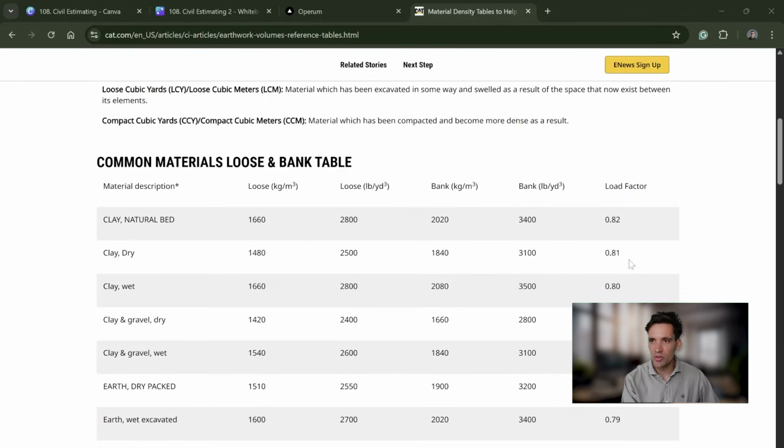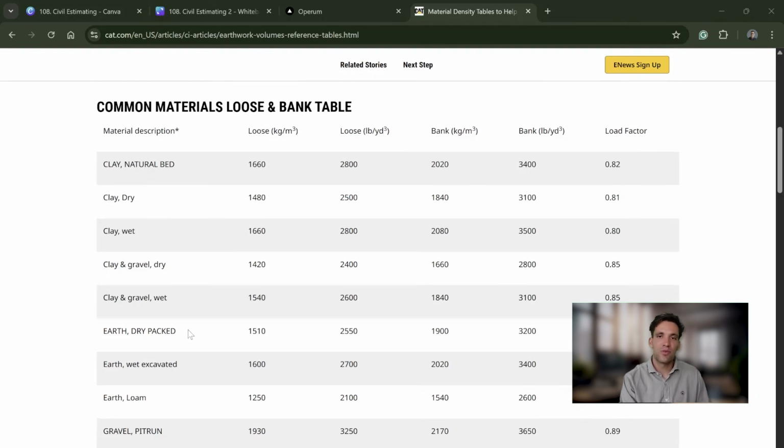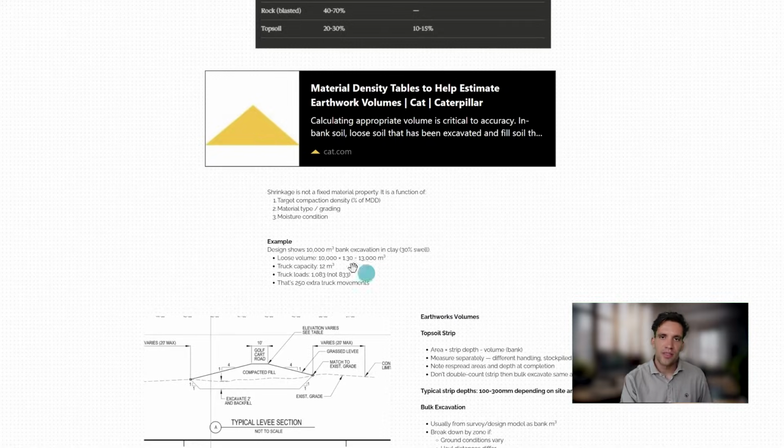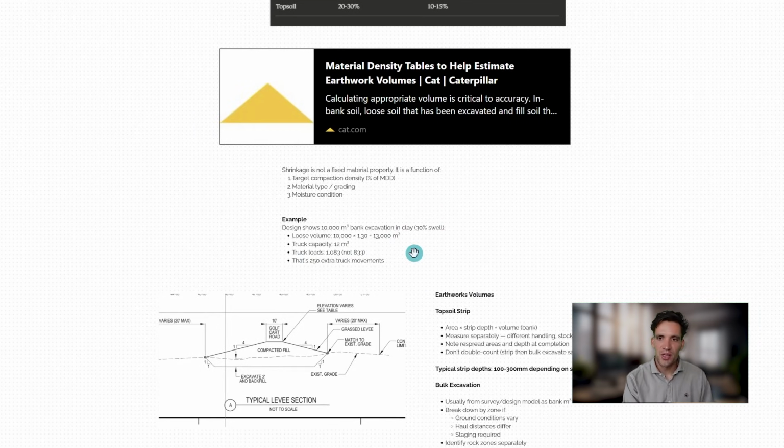You can take the ratios between these to get the load factors. And this is the sort of information you'll need when understanding these different volumes at different tasks. All right, let me give you a quick example. If your design shows 10,000 meters cubed of excavation in clay where there's a 30% swell, your loose volume, what you actually have to truck, is 13,000 meters cubed.